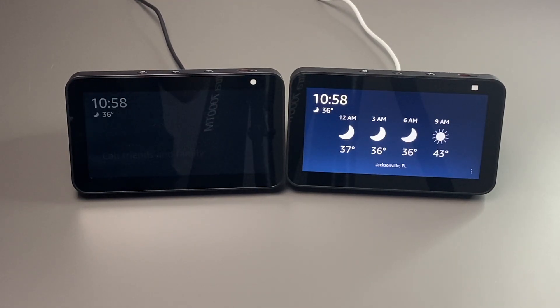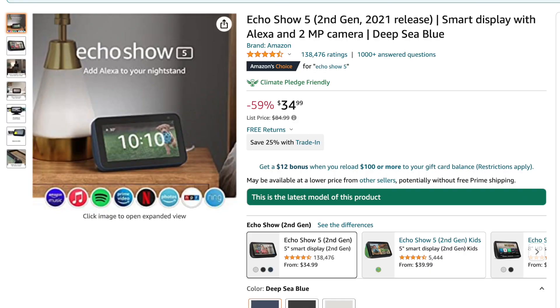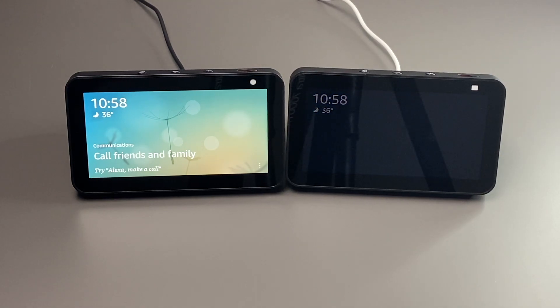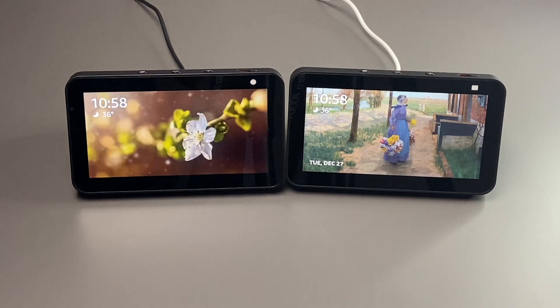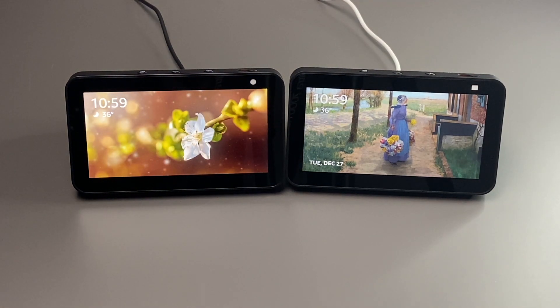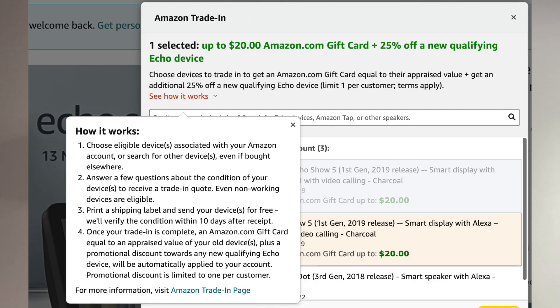As you can see, there are minor differences and a lot is still the same. These are great devices, and if you're looking to buy one, I would definitely go for the second generation — they are on sale right now for $34.99, so definitely worth checking out. If you're coming from a first generation, unless you absolutely need the better video camera or the ability to remote in, I would not recommend upgrading. The first generation has everything the second generation has and still works just fine. They do have a pretty good trade-in deal on the first generation: if you want to trade yours in, they give you 25% off right away, and that does work on the sale price.